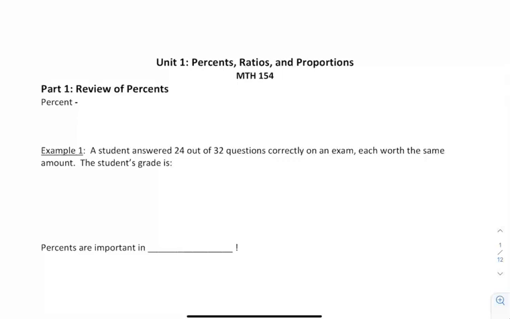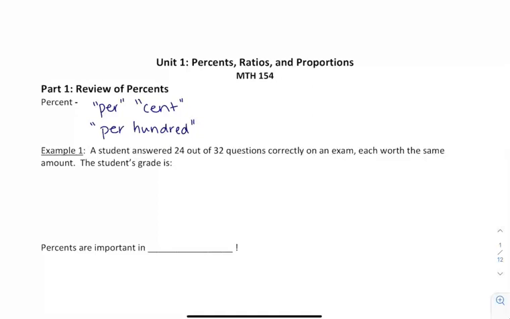In this video, we are going to look at a quick review of percents. Now, when we talk about a percent, what do we mean? Well, if we take apart this word and we have per and cent, then we see that percent can be interpreted as per 100. A percent would give you how many out of 100 is represented.